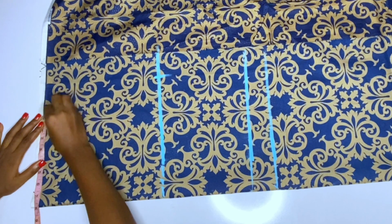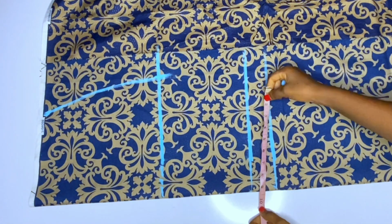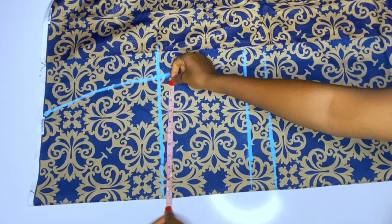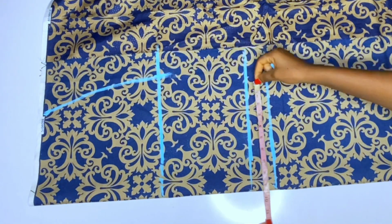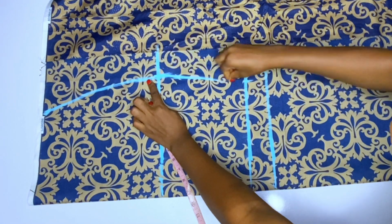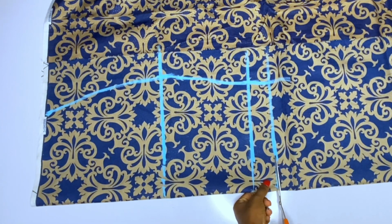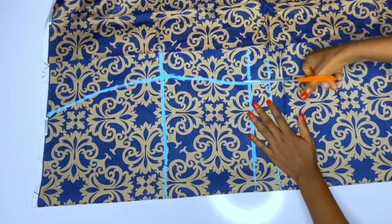Then at the full length, I measured 10.5 at my hip. I measured 11 inches at my hip, sorry. So at the full length, I will just mark 10 inches. The curve should not be too deep, like the knee shaping should not be too much. After doing this, I'll go ahead and cut out. And using this front, I'll cut out the back.